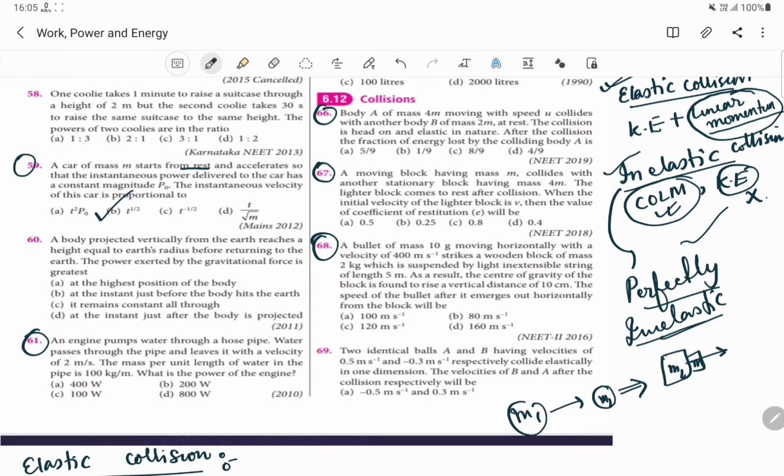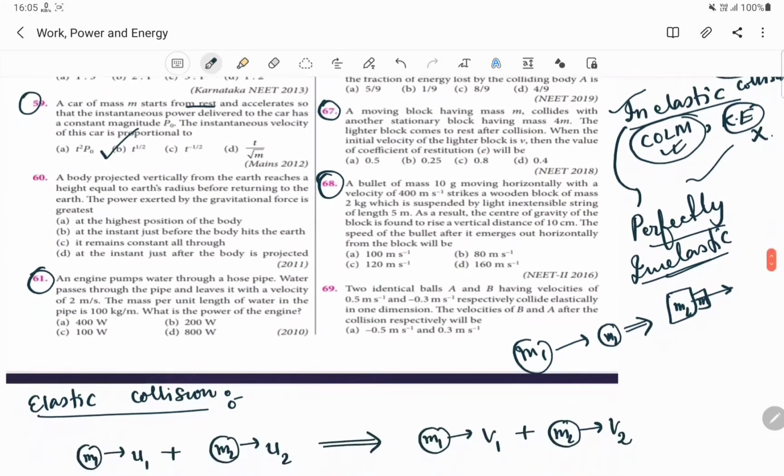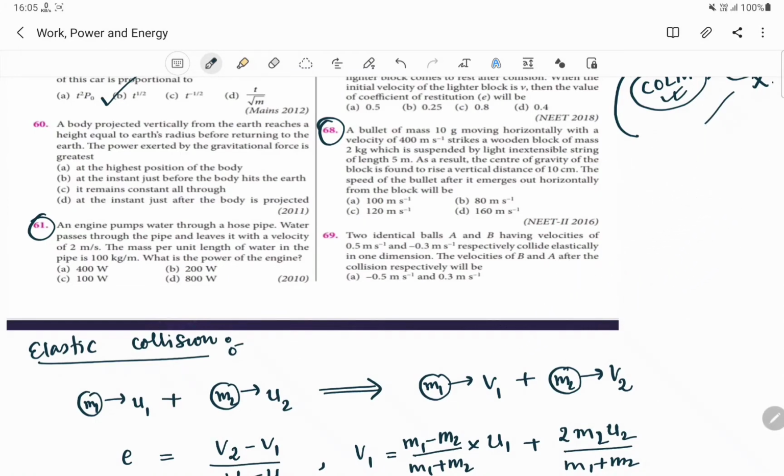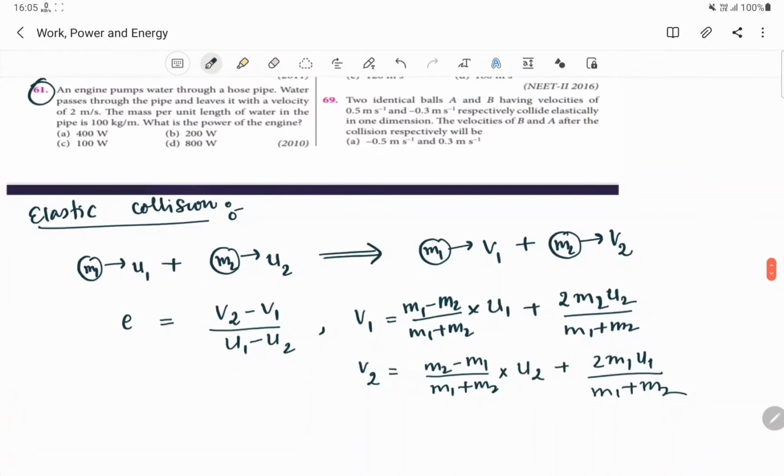And before starting our question, we have to understand some basic concepts along with their formulas. For elastic collision, there must be conservation of kinetic energy and momentum. Here, let us consider this very important formula. Let us suppose m1 and m2 are two colliding bodies, and initially they were moving with a speed of u1 and u2 respectively, and after collision, the two colliding bodies move with velocity v1 and v2 as it is written in the formula.